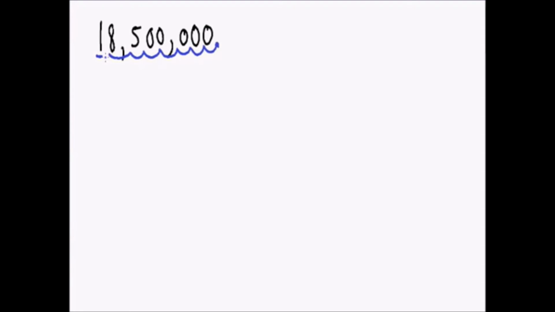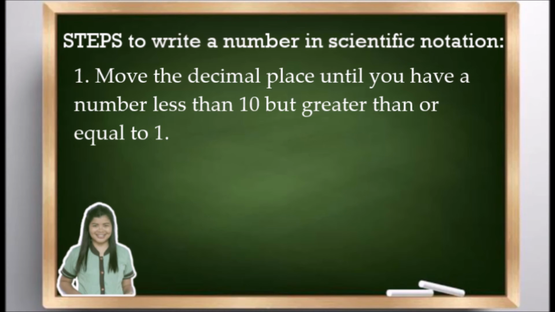So, hangtod moabot ta ani nga point. So, nganong diri raman tataman? If mo stop ta ni 5, in between ni 8 ug 5, may mo siyang 18.5, di siya mo satisfy. So, muna mo dito ta in between ni 1 ug 8, which is 1.85. So, kana na siya. Mawa na tong 0.